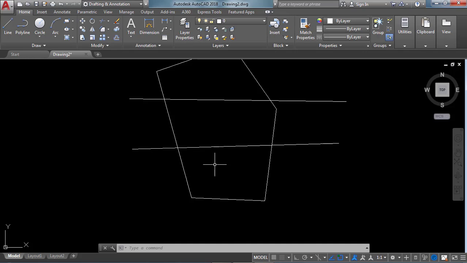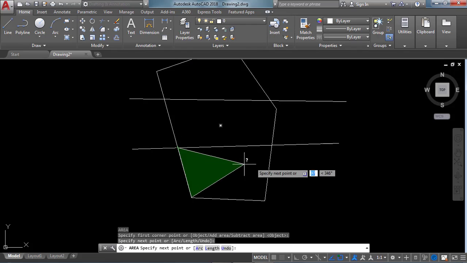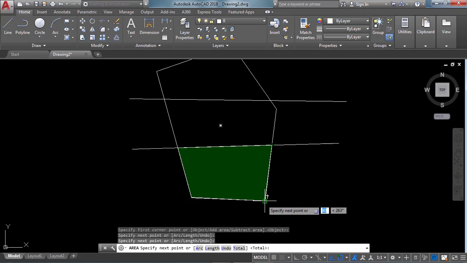Let me check whether it is divided correctly or not. With the help of AA enter, I want to find out the area. Click on enter.